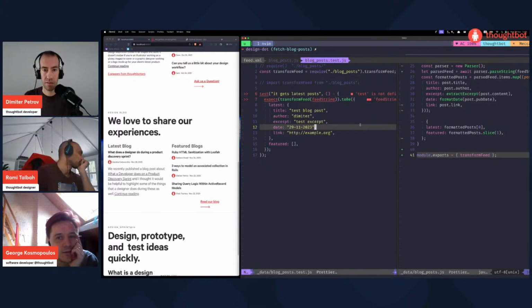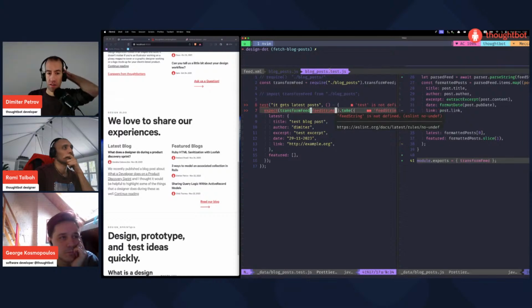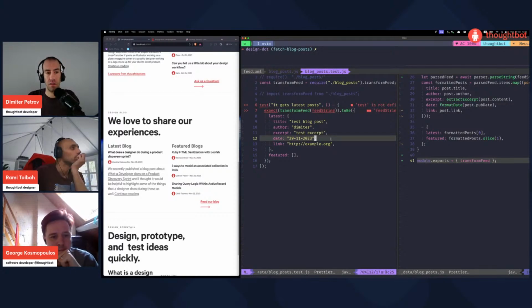Okay. So now we need feed string, right? Yeah. And that's supposed to be like an XML file, test XML file? That can be how I was imagining it. That could be, so it's the contents of the feed, not necessarily the reference to the file.